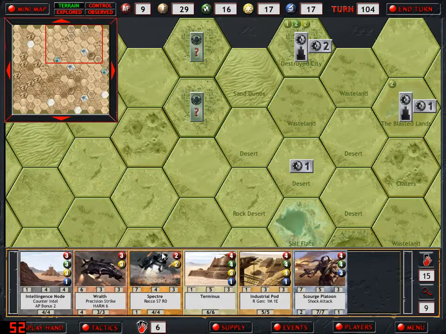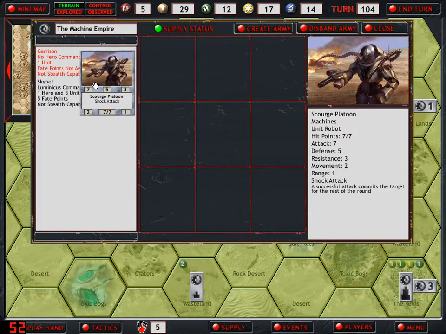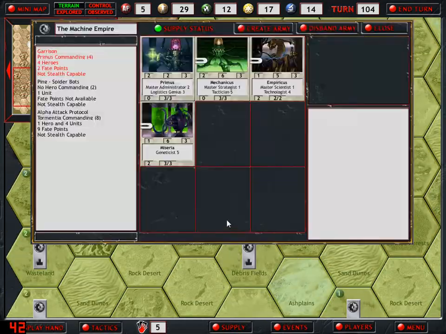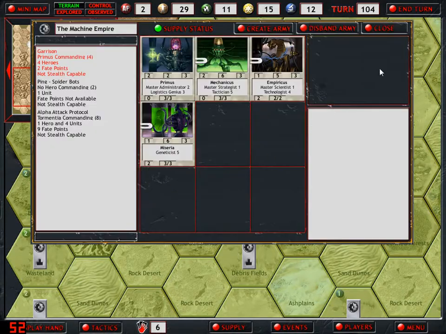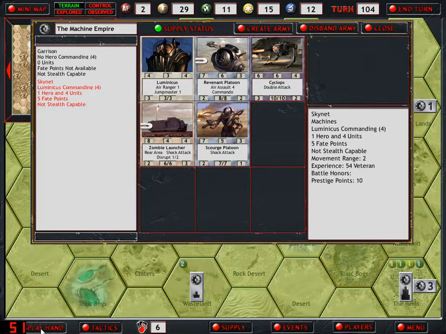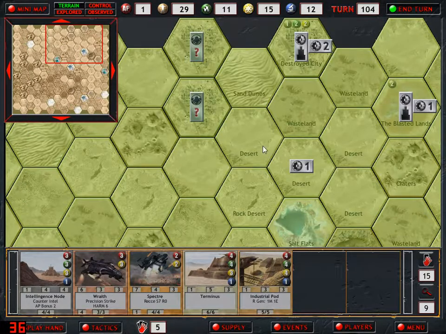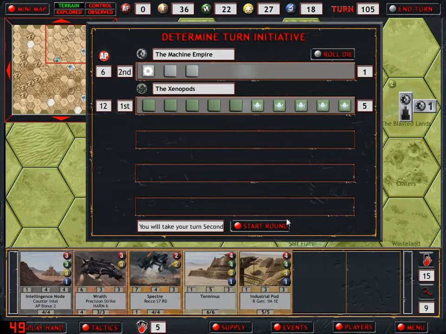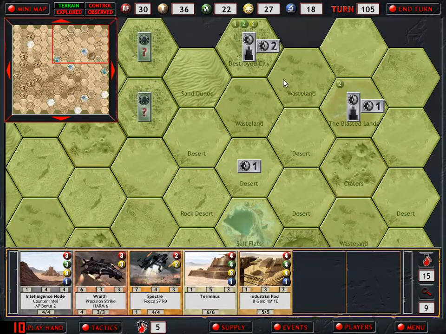A few times of actually deploying a Nexus. We'll drop a Scourge Platoon in here as well. We'll add that to Skynet. And we'll go ahead and make some defensive nanites for it, and deploy it onto them. Skynet's not going to attack it. My objective will be to make a nuclear weapon and destroy that base that way. We'll take advantage of the fact that the Xenopods are one of the few races that don't really have a good answer to missiles at all, thankfully.